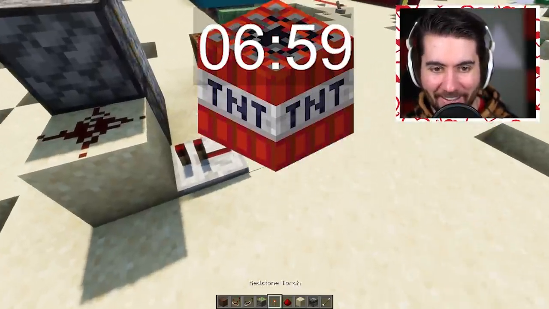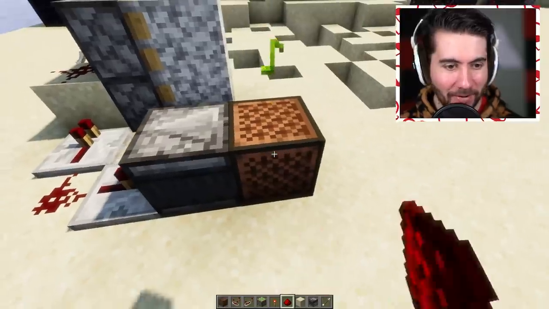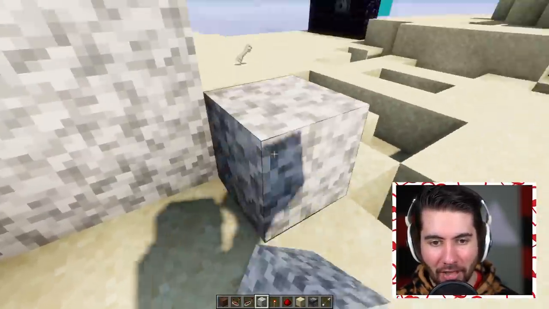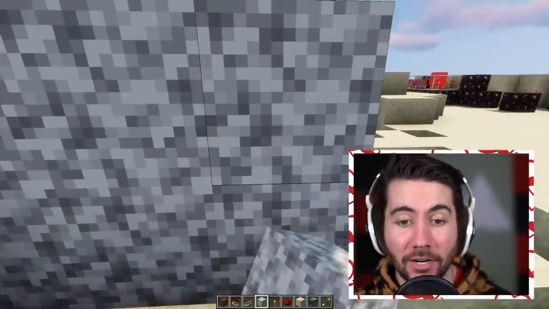Oh, I'm not gonna make it. I can't get this one. I'm being stupid. This doesn't pick up the signal, dude. Guys, I think we got it. I think we got it. Here's our note block secret entrance right here on the corner. That was actually way harder than I thought it'd be.